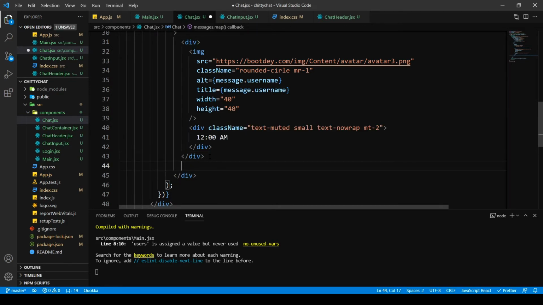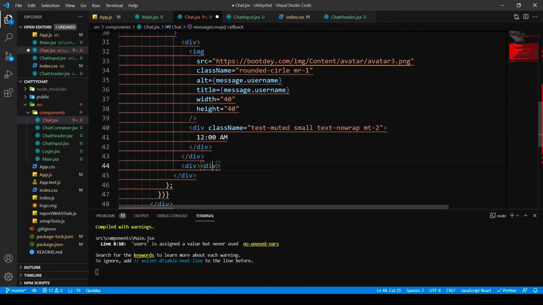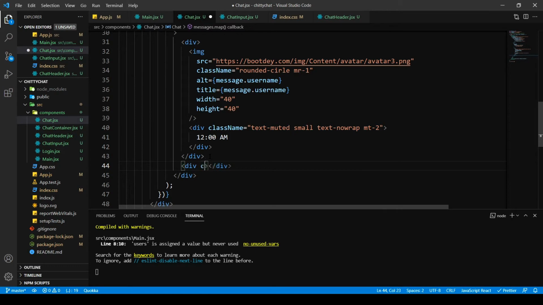And after this, I want another div. I'm going to close this className. I want it flex to shrink. This is going to be our actual message. And let's say shrink 1.